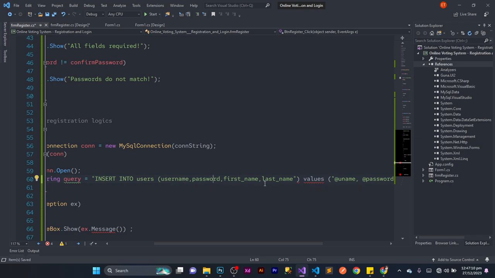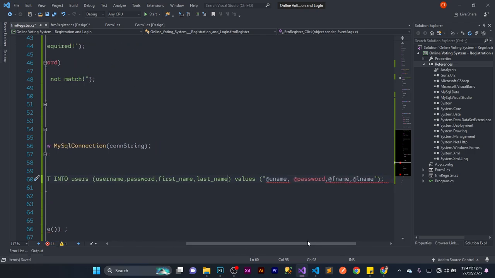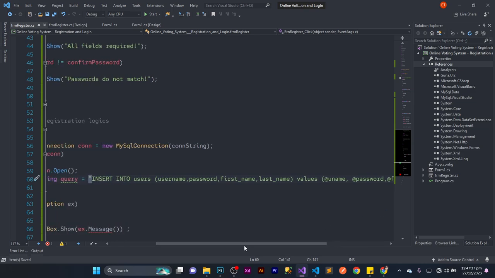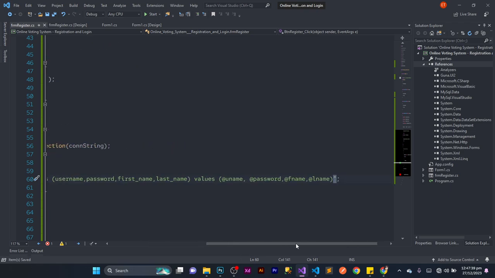These are the columns we want. Okay, this is not supposed to be here, and this is also not supposed to be here. So we just have to have one at the ending like so, and we are good to go. Yes, so this is our query.